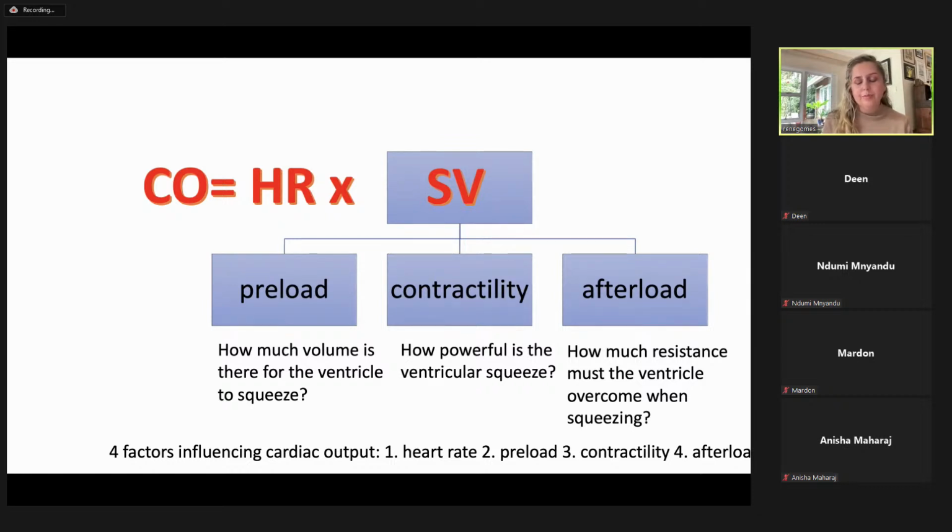Must you go up with pressors? Must you give fluid? What is the problem? Is it preload, contractility or afterload? It will be worth it to put on a cardiac output monitor, because the monitor will sort that question out for you very quickly, and you'll be able to make a better decision. Remember that one of the worst things you can do in a patient that's critically ill is give them fluid that they don't need. It goes into their lungs, they might get pulmonary edema, and you might then, instead of dodging a ventilator, actually put them on a ventilator because of a wrong decision. So I would really recommend, if you see some of those signs, to try and grab the cardiac output monitor.